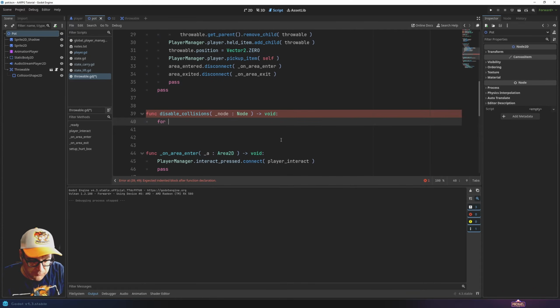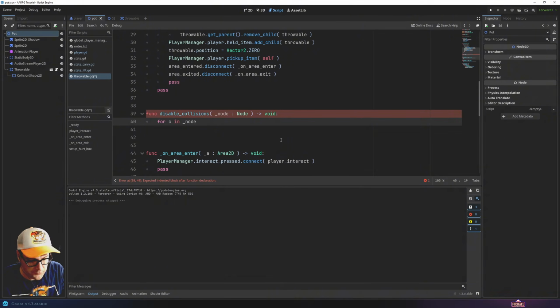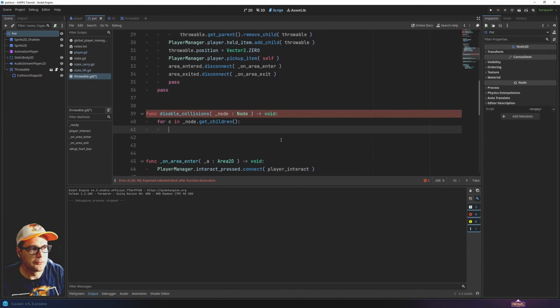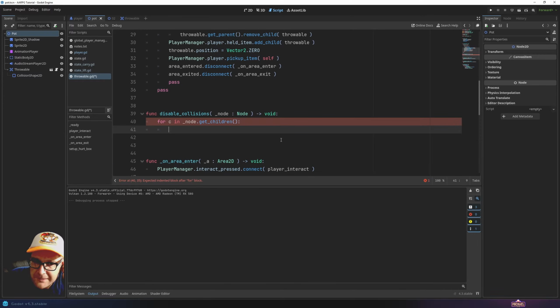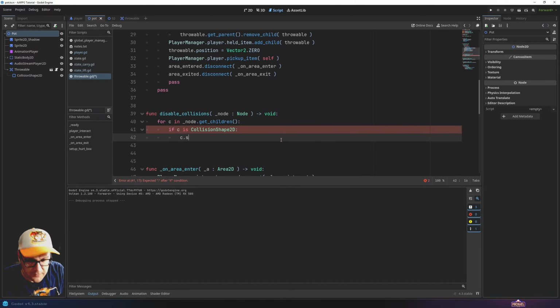And then we'll go for C in node.getChildren. Not child, but children. This is one of those common things that I do a lot. So let's loop through them. And what do we need to do? First thing is we need to check if the object is a collision shape 2D. Okay. And then if it is, we can go c.disabled equals true.